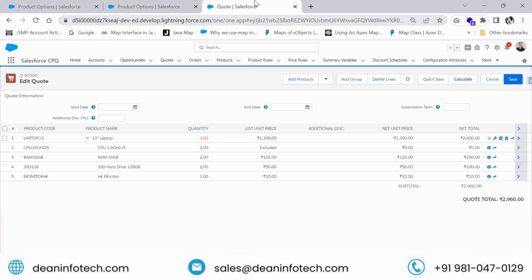Okay, so the quantity field won't be editable once the quote line is added. The only quantity field that you will be able to modify is the bundle quantity, that is the main product. So this change will have a direct impact on the product option quantity. Basically, the product option quantity will be multiplied by the bundle quantity.